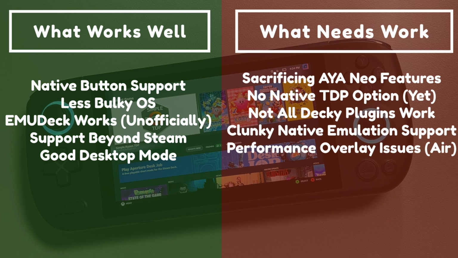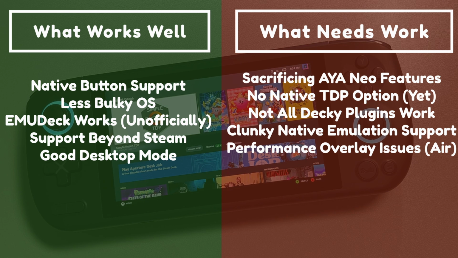I did find that the operating system is a lot less bulky with less overhead and less to worry about, and that's something I'm not a fan of with Windows. You have to have an antivirus, you have to worry about Windows Update, and all those little issues that go with running Windows are just gone with ChimeraOS, and you can get to the games.